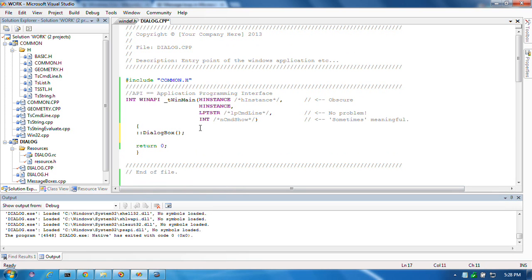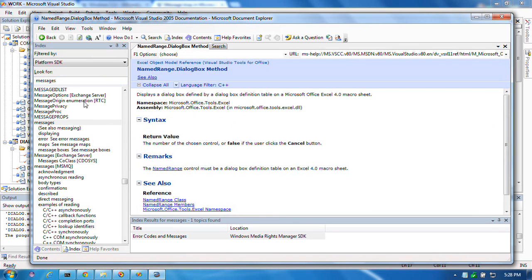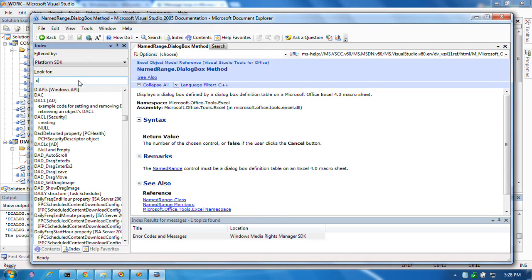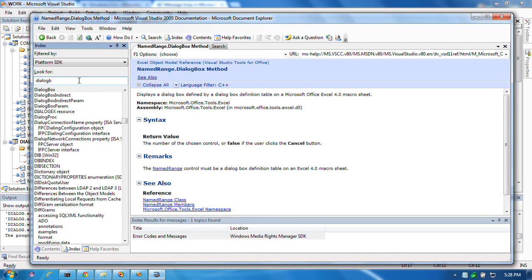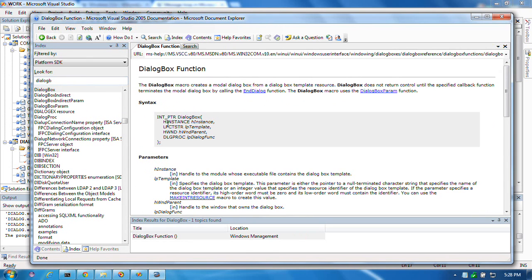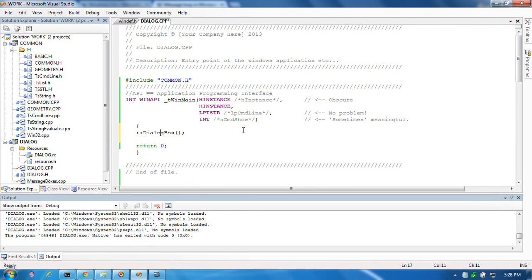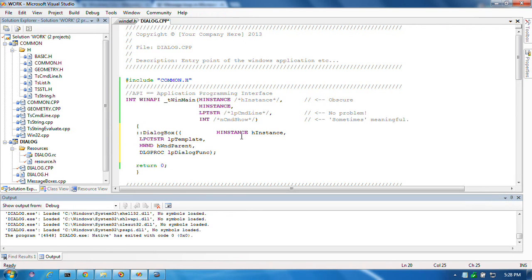Looking at the help for this, there are 4 parameters required. The first is an H instance.